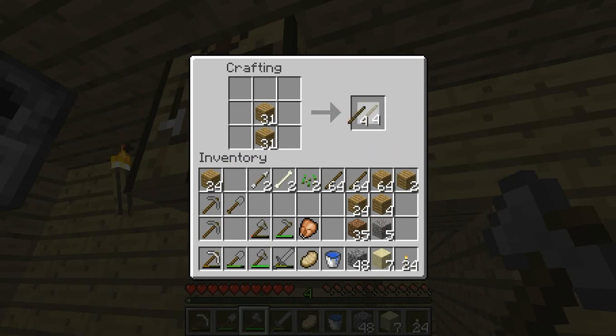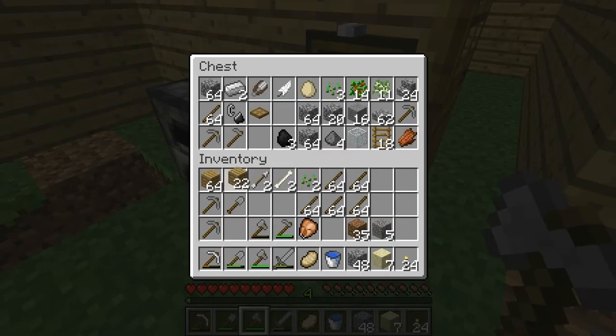Let's see, I'm wondering how many fences we're going to need to build a fence all the way around our house. Not really sure. I guess we'll just get as many sticks as we can, but we'll leave a little bit of wood behind as fuel for our furnaces. Yeah, we won't use up the last bit here. We'll put that away for now.